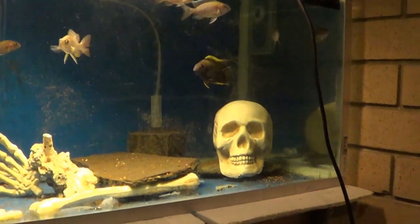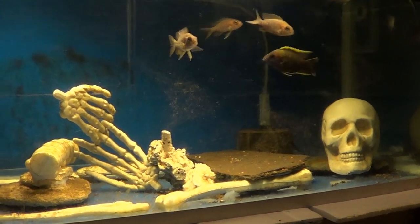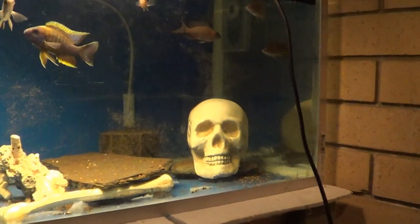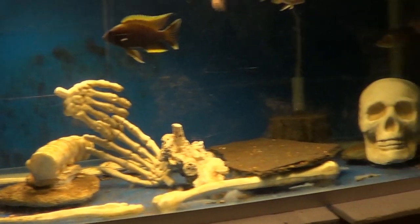This is the Halloween tank. Yeah, so I've got to drain it and re-glue the hands and stuff, but this is just to finish off that video I did with Parker. So there we go.